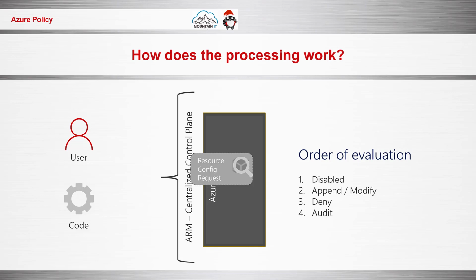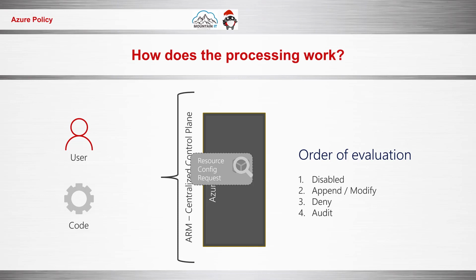then you won't hit the deny or audit policies. For example, if you say, if you don't have the tag set, then I will deny the deployment. If you have the modify up front to say, or the append, please add this tag to your deployment, then you won't hit the deny rule. So that's the easy way how it's done.